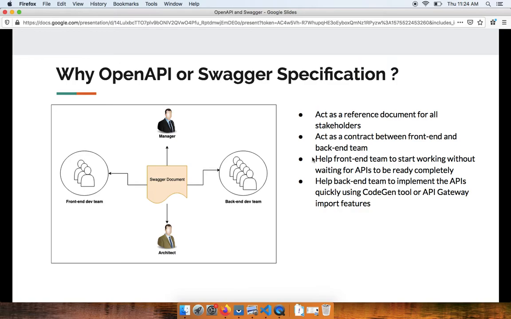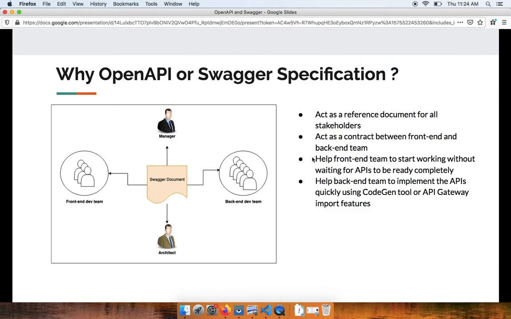The second point is it acts as a contract between the front end team and the back end team. For example, if the document is agreed and reviewed at the start of the implementation, then at the end of the completion, it can be used to evaluate if the APIs have been delivered correctly by the backend team or not. So it can act as a contract between front end and back end team.